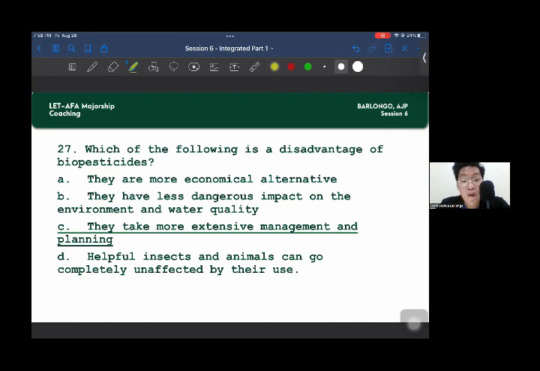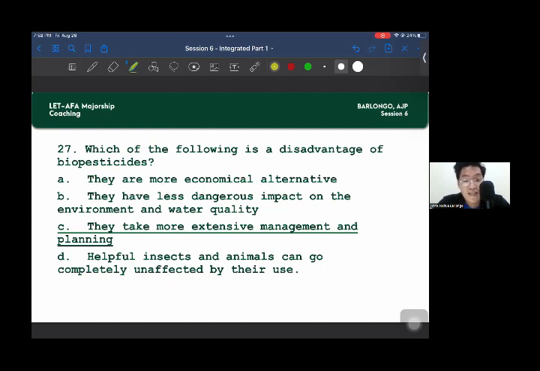In biopesticides, wala yung mga yon. So, you need more extensive management and planning since hindi siya kontrolado. Kasi for example, kapag gagamit ka ng chemical pesticides, pwede mong sukat-sukatin lang. Tas okay na, easy. Unlike kapag biopesticides naman, ipiprepare mo pa yon, kailan ka maglalagay, kailan pinakamarami yung mga insects, for example, sa isang field, yung mga ganun na bagay. So you need to plan all of those kasi nga hindi ganun ka strong yung active ingredient na meron siya.